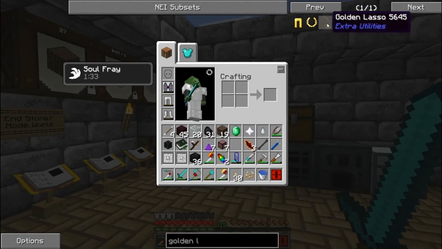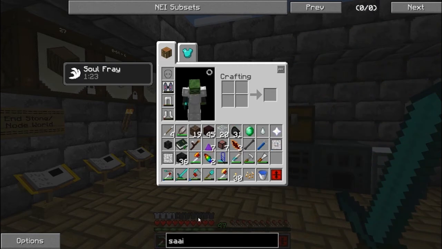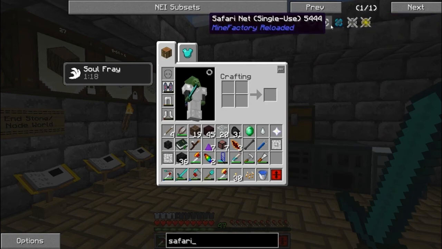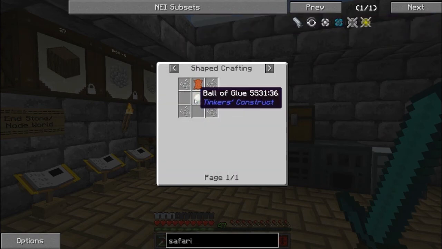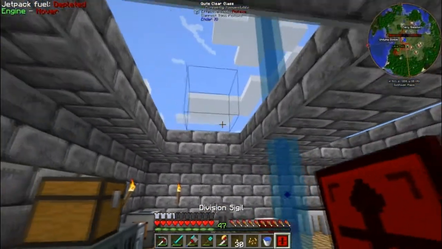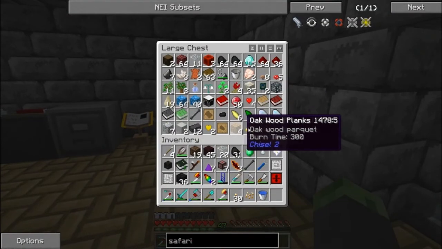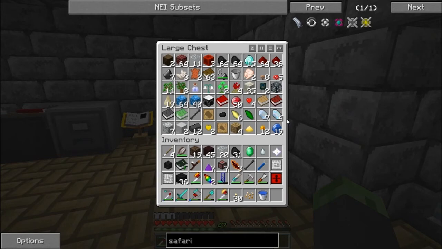Is there anything else that allows us to trap a mob besides a minecart? I don't want to do a minecart. How much is the safari net? Wow, I don't know what it is about my typing in NEI. Safari net single use. That's cheap. Yeah, we don't need a reusable one. I think we already got slime from the island over, right there. If not, we can go get some. Actually, we might not have any. Do we not have any blue slime?